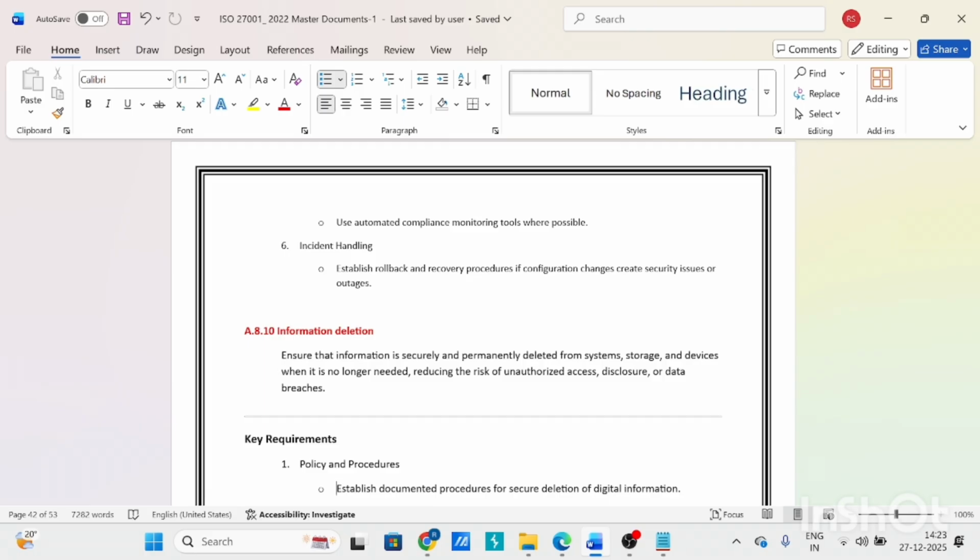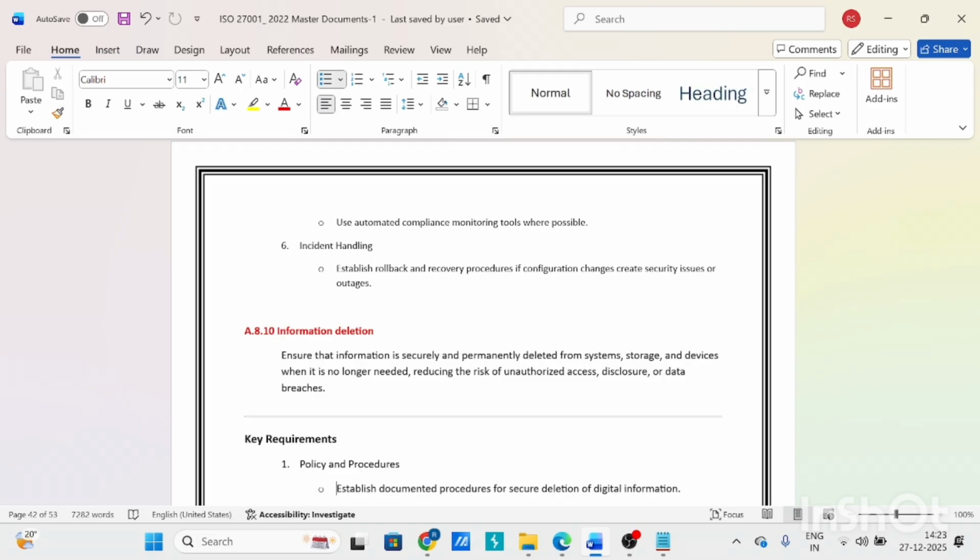Information deletion: every organization must ensure that information is securely and permanently deleted from systems, storage, and devices whenever no longer needed, reducing the risk of unauthorized access, disclosure, or data breaches. In the case of vendors, because vendors are the ones who consume our data, who have access to, process, or transmit our data, information deletion from the vendor is mandatory.